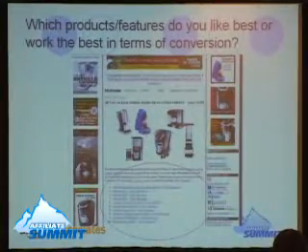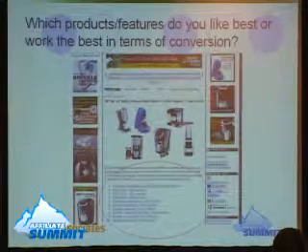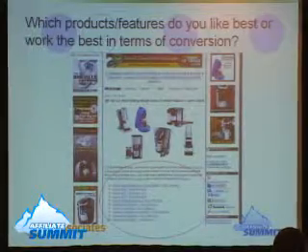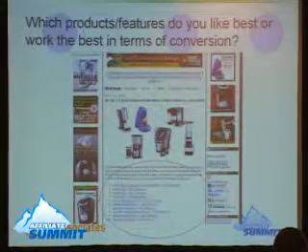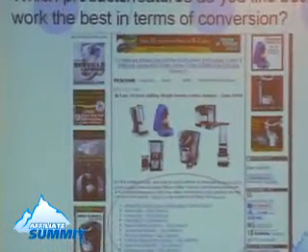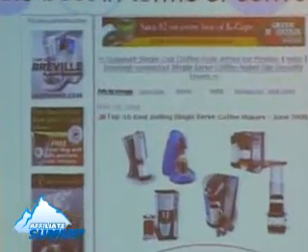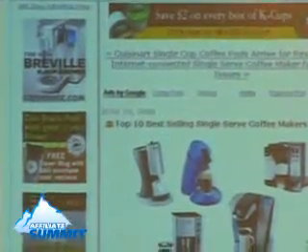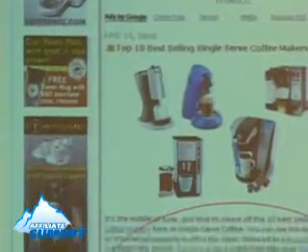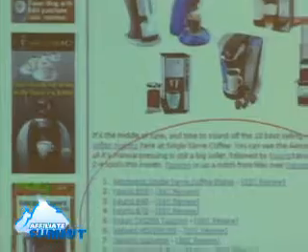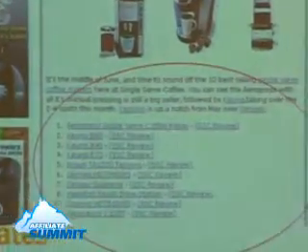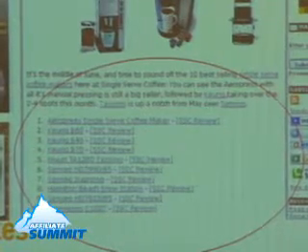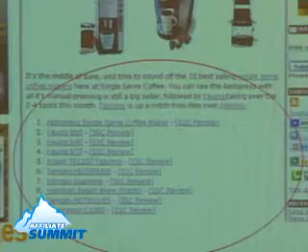Some of the names of the products on the left-hand side are essentially links to Amazon, but in companion to it is a link to a review actually at Single Serve Coffee, which would also feature Amazon links or other links depending on where we're sending those customers. So we do these what we call roll-up articles, where we do top 10 best-selling, or top 10 cool food mixers or whatever. But there's a mixture of really good content, and they can say, oh, what about the Keurig B40 coffee maker? I can read the review that they wrote here, but I can also click out and go to Amazon or go to wherever.